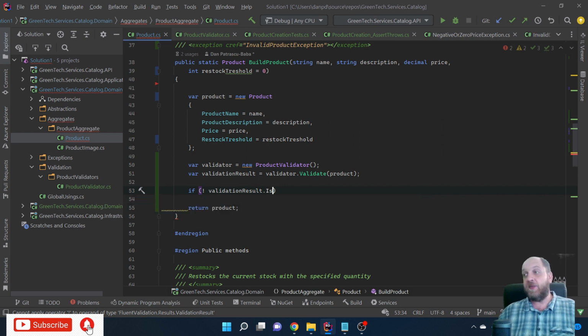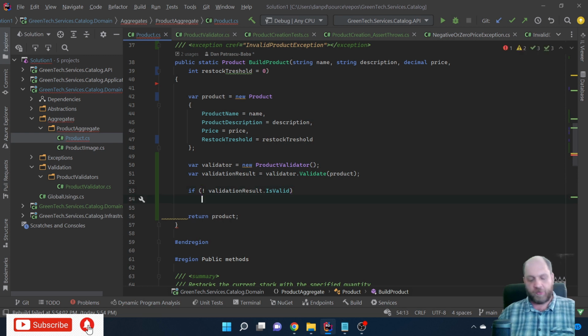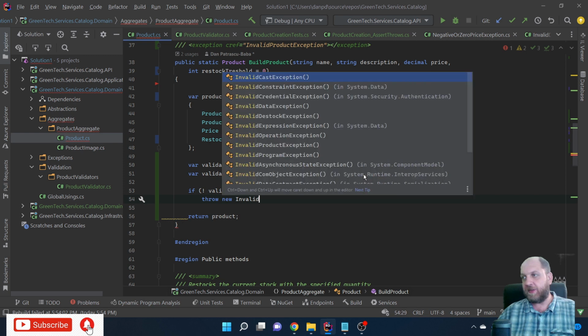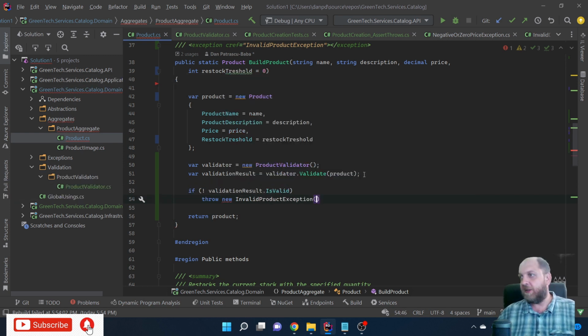Of course, I can sneak peek into this property and see if it's true or false. But in the case that this is false, I would also like to know what actually went wrong with the validation of this product. And in my case, for instance, I would want to throw new, and I have a custom exception that I have created, which is this InvalidProductException. And to this one, I have to pass in a string.